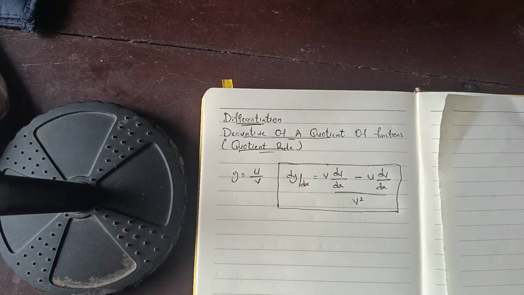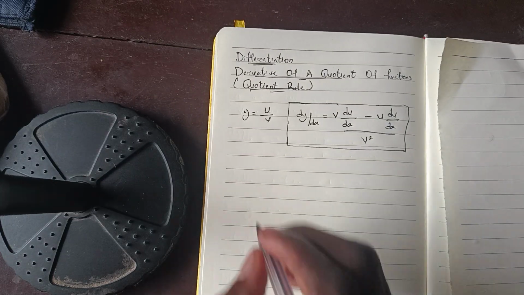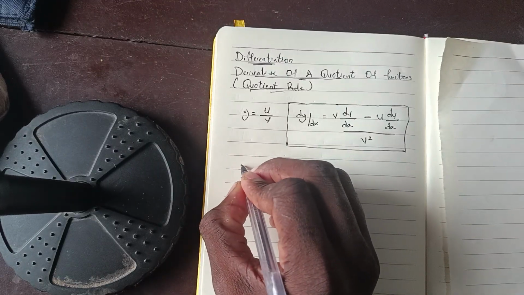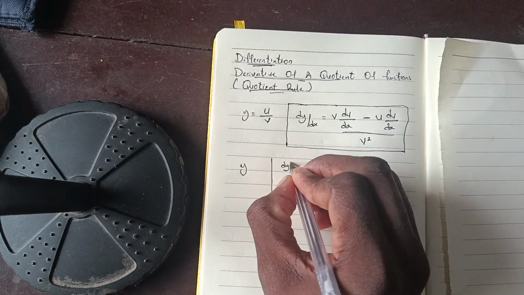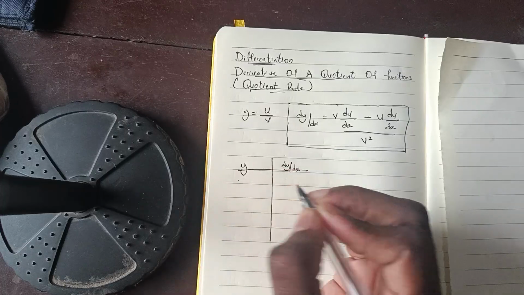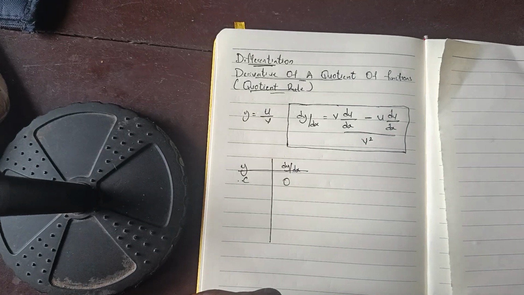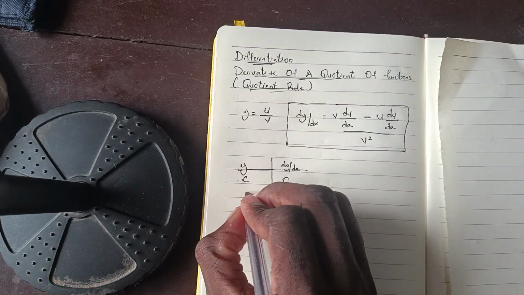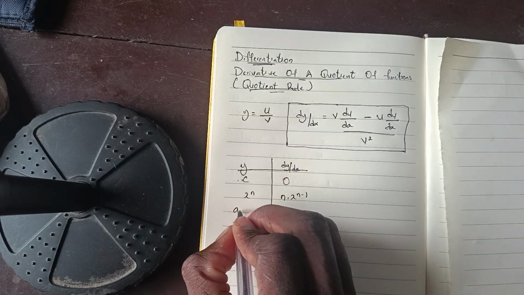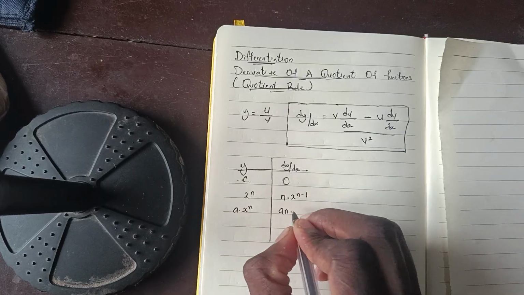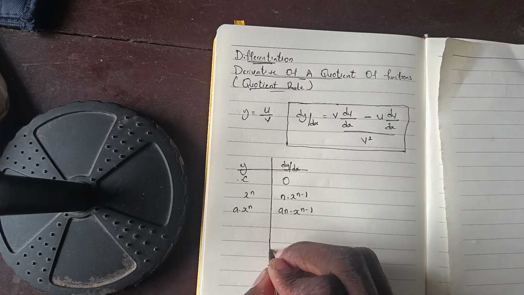Very, very important. Before we proceed, I'll be dropping some things we really need to know. There are some principles that are very important when solving the quotient rule or differentiation at large. If y is a constant c, differentiating gives 0. We have x raised to power n, which when differentiating changes to n x to the n minus 1. We have a times x to the n, which gives a n x to the n minus 1. Please, these rules are very important when differentiating. It's good to know them offhand.